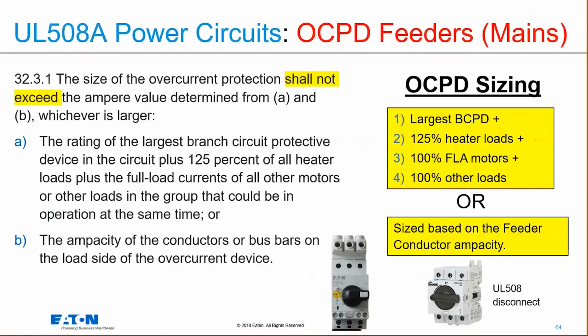So a couple things I want to make sure you're aware of. Those two devices on the bottom of this cannot be used in feeder applications. We went through that before. I cannot use that UL508 disconnect. I cannot use that MMP in there as well. Even though I could use that in many cases on branch applications, I cannot use it in feeder circuits. So just be aware they cannot be used in your feeder applications. They must be UL98 if it's a disconnect, or a 489 device if it's a circuit breaker.